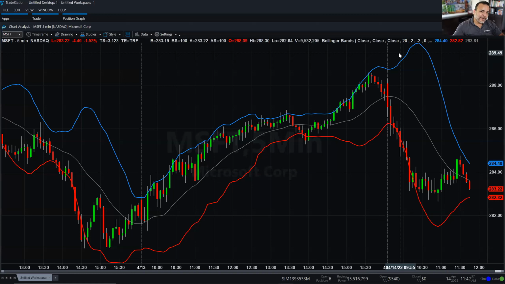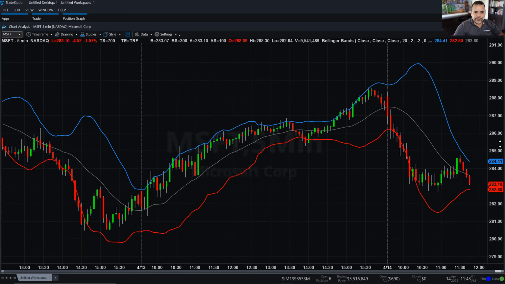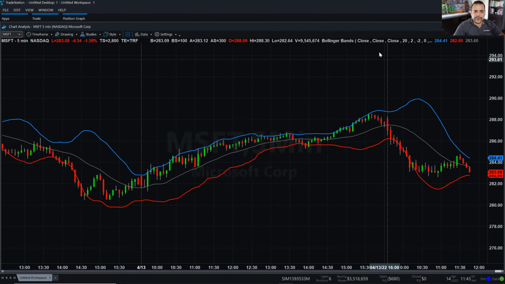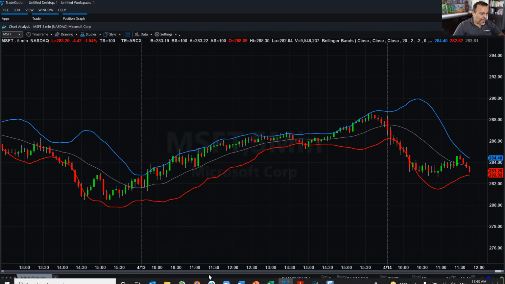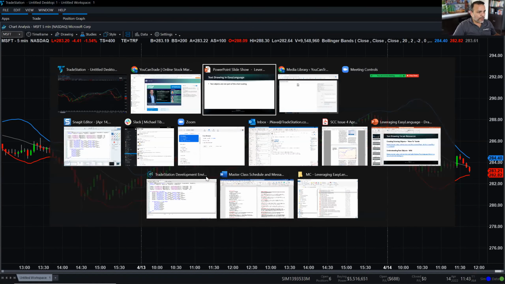Not the text though. When you plot text, it doesn't automatically resize the scale for you to see that text. So if you have any text plotted outside of the current chart scale, you won't see it. Be aware of that because sometimes you may think, oh, something's broken, I'm not seeing my text. It's just that text doesn't force the scale to adjust automatically. You would have to come here and squeeze the scale in order to see any text if it was plotted up here or down here. So keep that in mind when we are working with text.